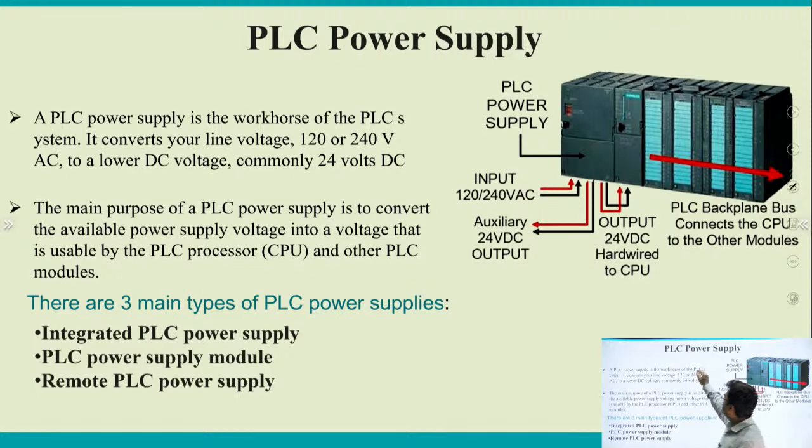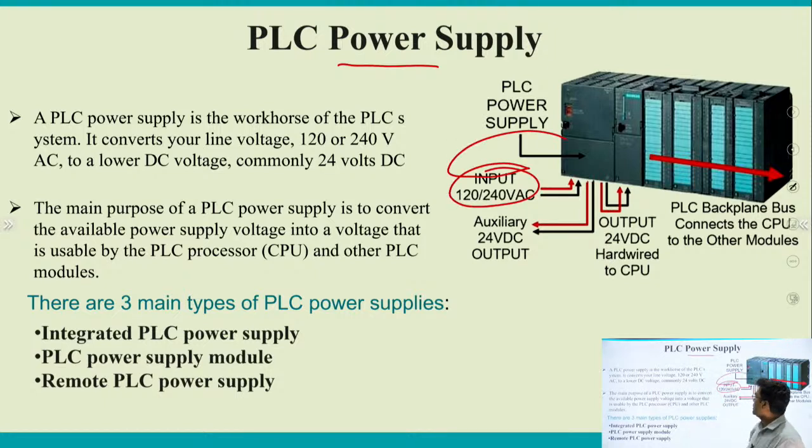Now coming to the power supply. In the circuit we are using the SMPS. Its input voltage will be either 120 volt or 240 volt, and it uses a converter circuit and a filter circuit that converts it to 24 volts DC. The advantage of using 24 volt DC: why do we use 24 volt DC?